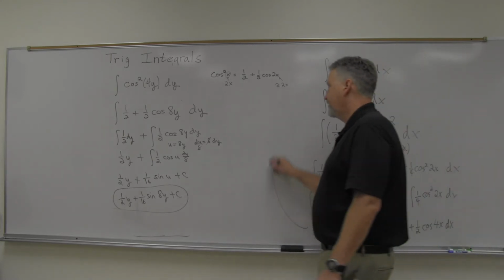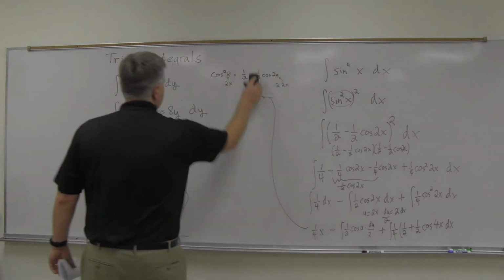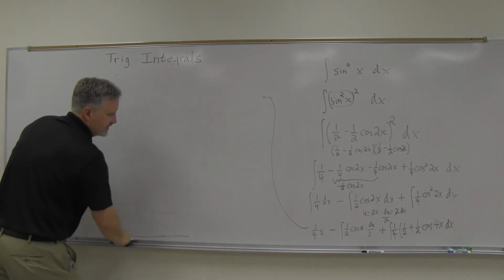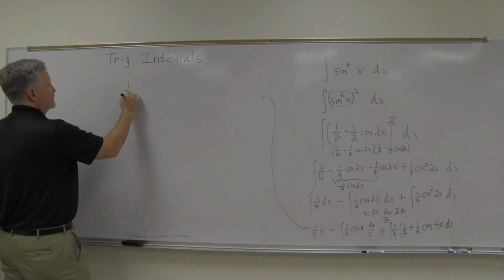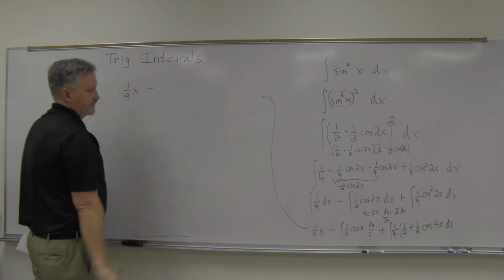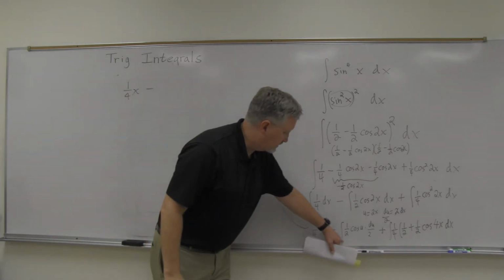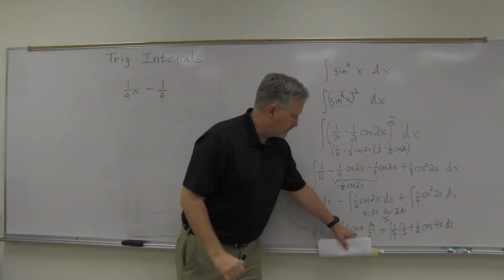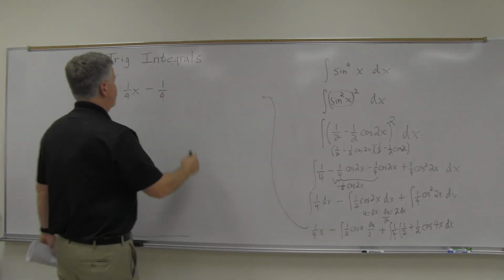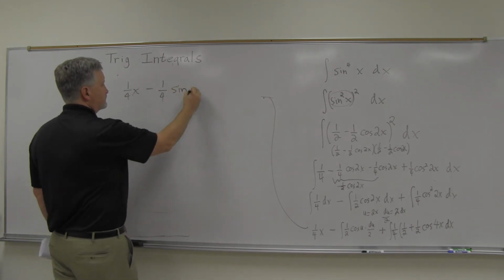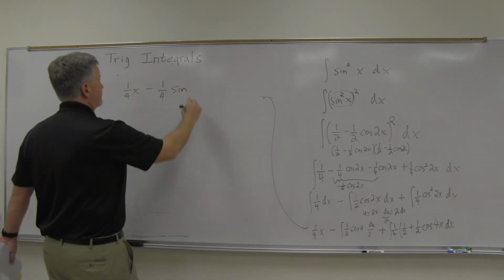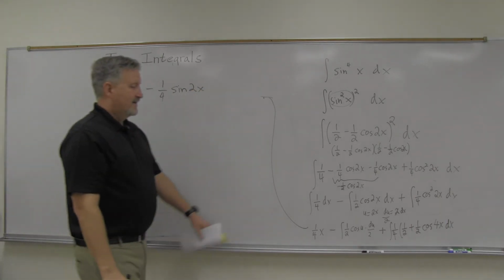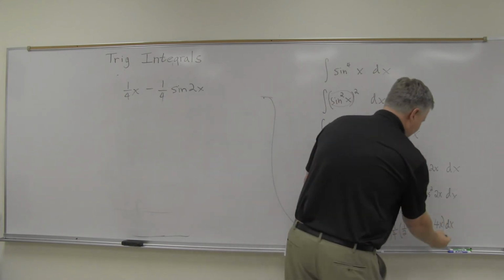Okay. With me there? Question or concern? So let's finish this one off over here. We do have the 1/4 x. Got that part done. Now we can do this integral. It's 1/4 minus a fourth, and then we've got cosine of u. The antiderivative of cosine of u is sine of u. But the u is 2x, so it'll be 1/4 sine of 2x. So the first two parts are done. A little work on this one yet to do.